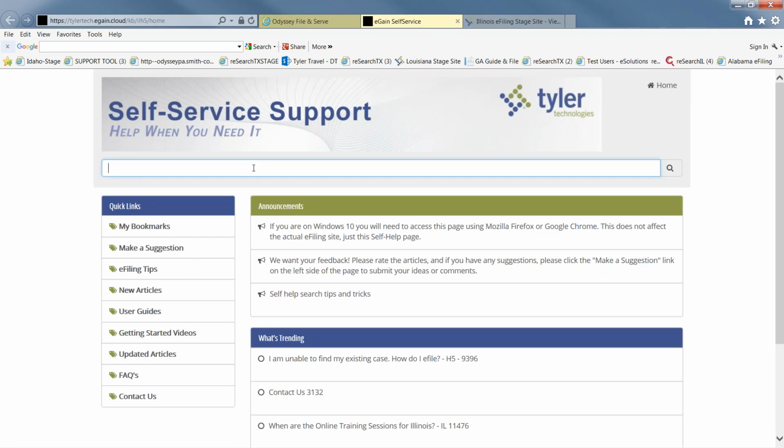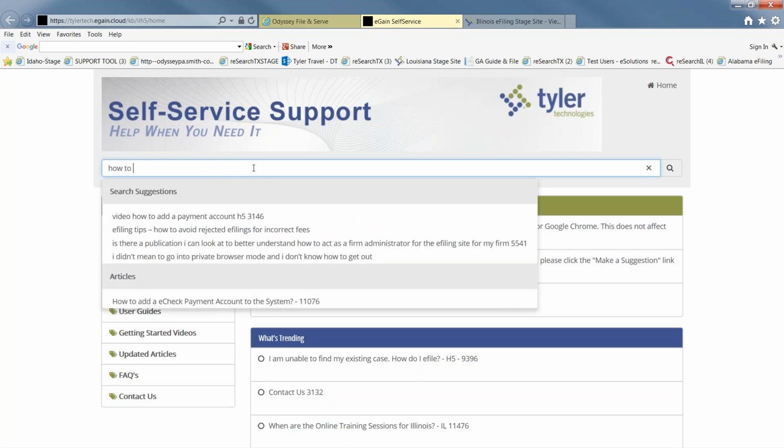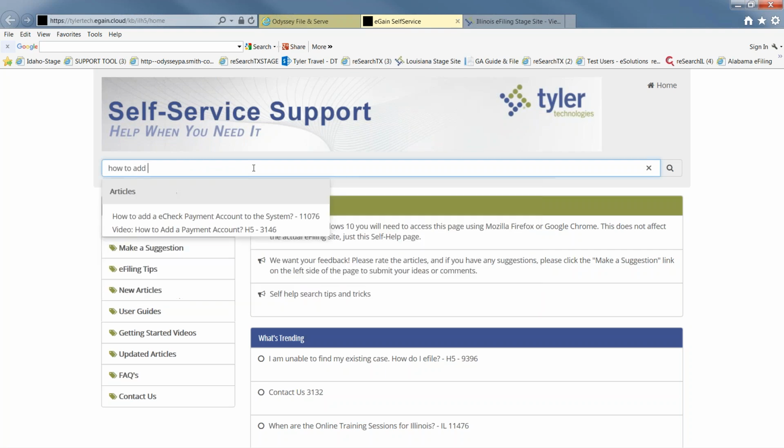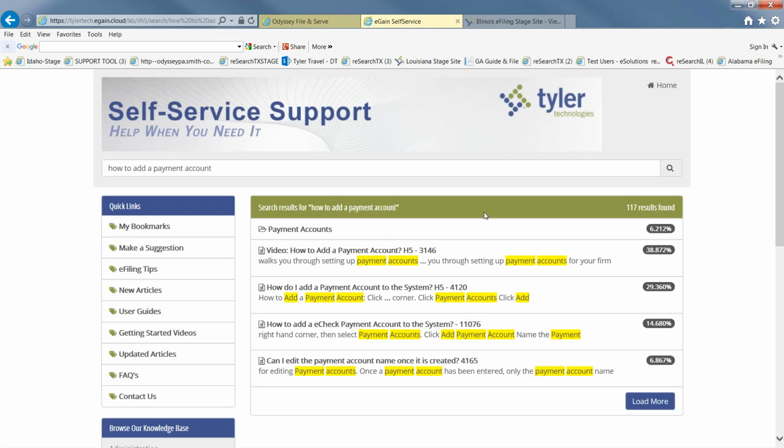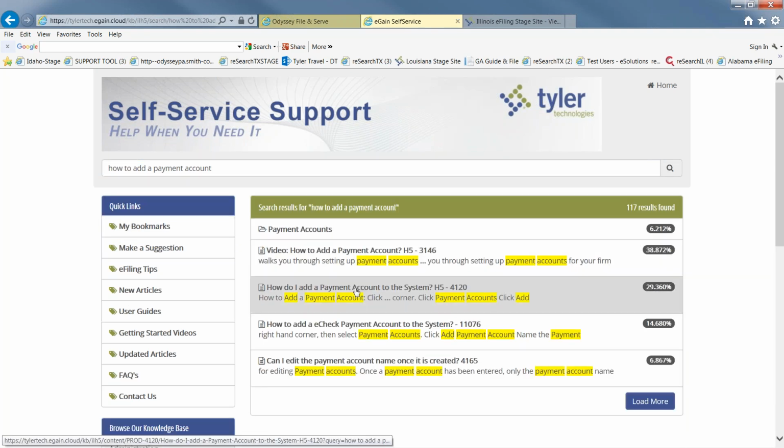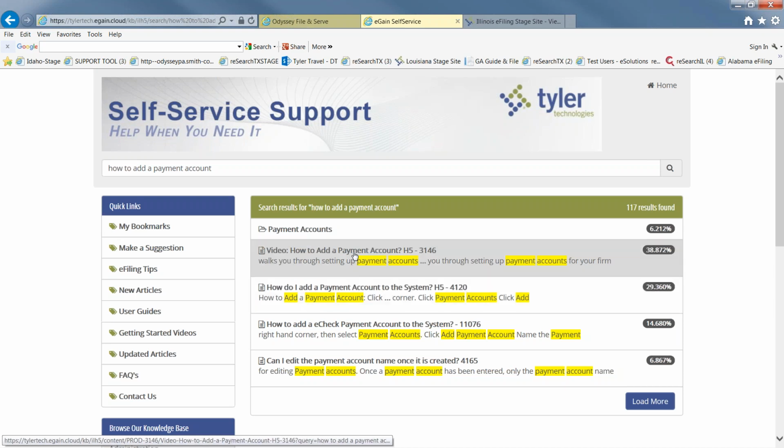Type your question or search term here in that long rectangular box. And then click on the magnifying glass at the far right. You have choices of articles or of even a video.